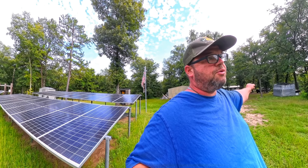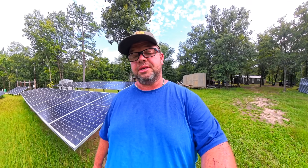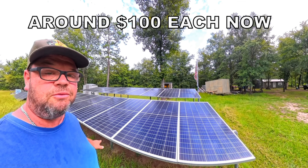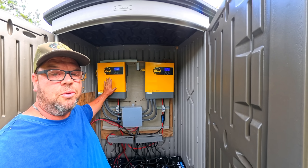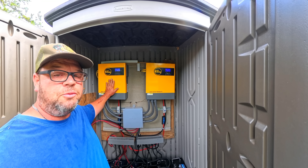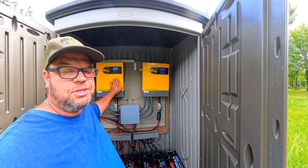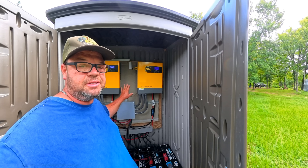Don't forget it also depends on how many panels you have. We're only getting about 500 watts right now with lots of clouds, but when the sun gets overhead I know I'll be pulling around 2,000 watts even with clouds. Let's go over the prices: the 20 solar panels are 335 watts each and cost around $55 each. The Vatcher batteries are just over $800 a piece. The EG4 inverter is $699 and powers about 3,000 watts of appliances. I went with two EG4 inverters to double my power — but if I were starting over I'd have bought a single 6,000-watt inverter. You can stack these inverters in parallel, and if I needed more power I'd just add one more.